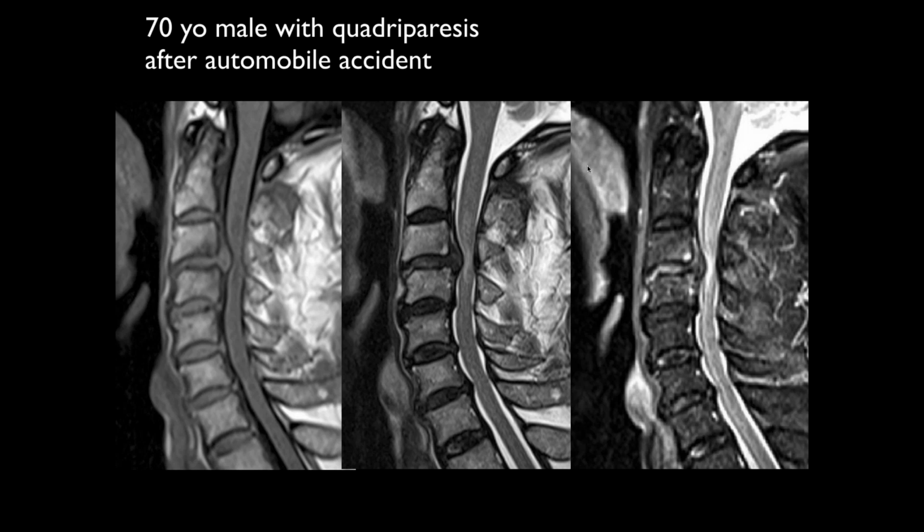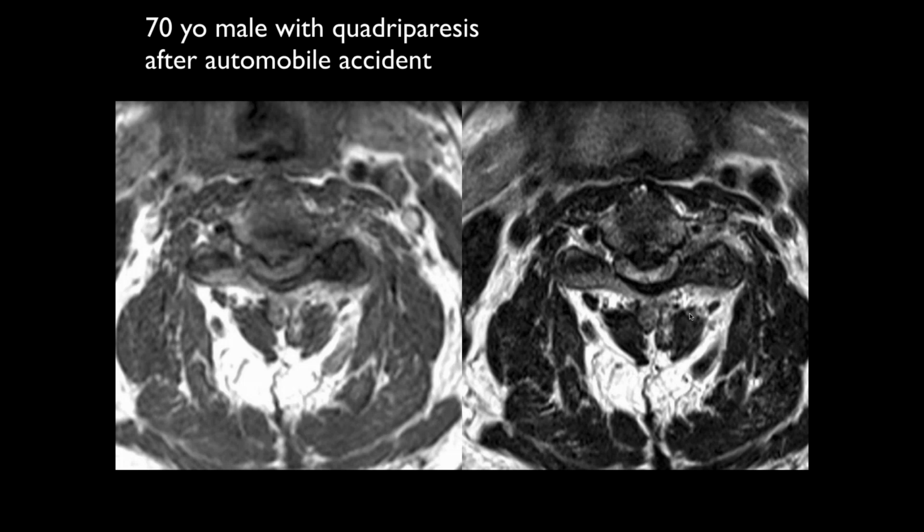Seven-year-old quadriplegic through a car accident. Let's see, C3-4. There's a lot of signal in the bones and the vertebral bodies, and some disc, either extrusion or protrusion at that level, and a lot of cord compression with high signal. So yeah, acute cord compression from an acute disc herniation on the cord from trauma. These are typically considered emergencies. Some people have described that some of the function may come back if you operate and decompress it right away. Most of my experience with this, however, is that unfortunately you often don't get a lot coming back.